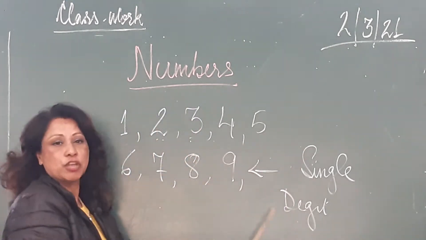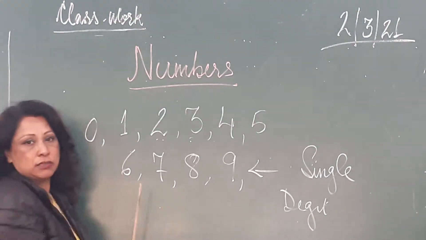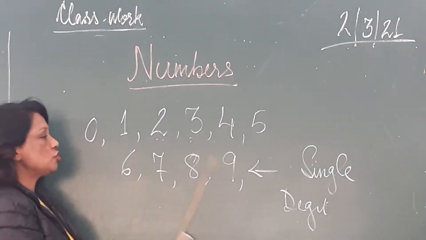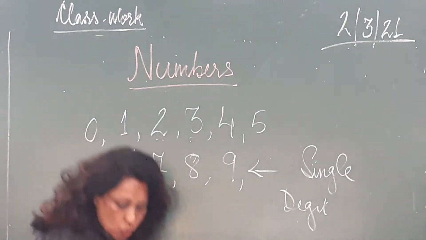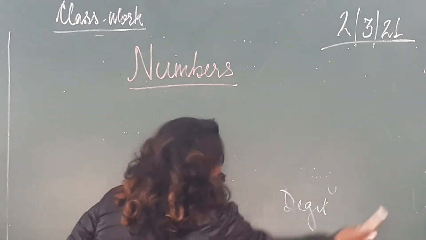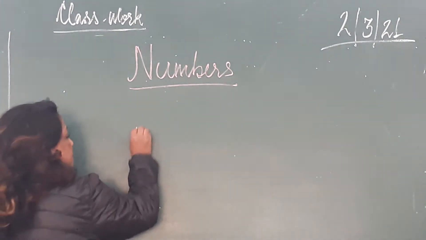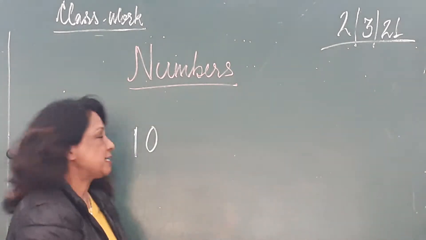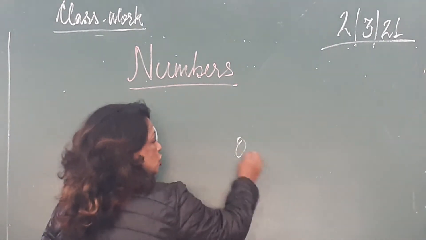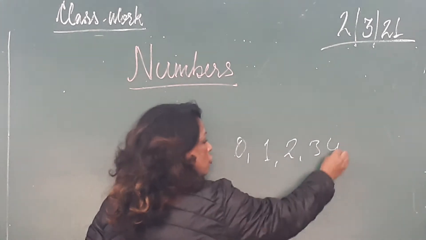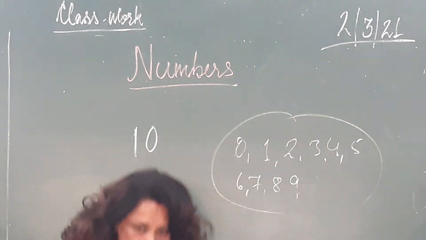They are all single digit numbers, which you already learned till nine. Zero means nothing — zero means no number, nothing. So from zero to nine you learned in UKG. In class one you are going to learn two digit numbers. At the end of the story there were 10 apples — ten means one digit and another digit. These numbers — zero, one, two, three, four, five, six, seven, eight, nine — what are they all called? They are called digits.